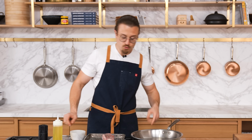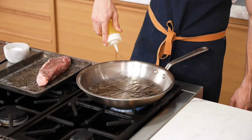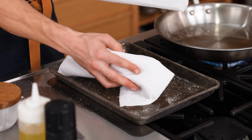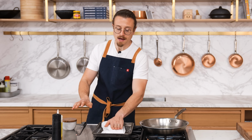We're ready to sear. 12-inch pan, medium-high heat, high temperature oil, vegetable oil, canola oil, avocado oil. You're gonna do just enough to coat the pan, about 2 to 3 tablespoons. I don't want it drowning in the oil, but I also don't want it barren. Little trick I like to do is take my remaining paper towels and I'll just let it sit on the paper towels because that salt is gonna draw out moisture and you do not want any of that.